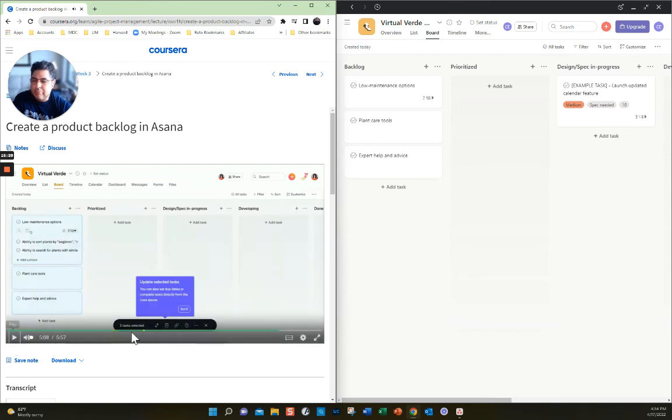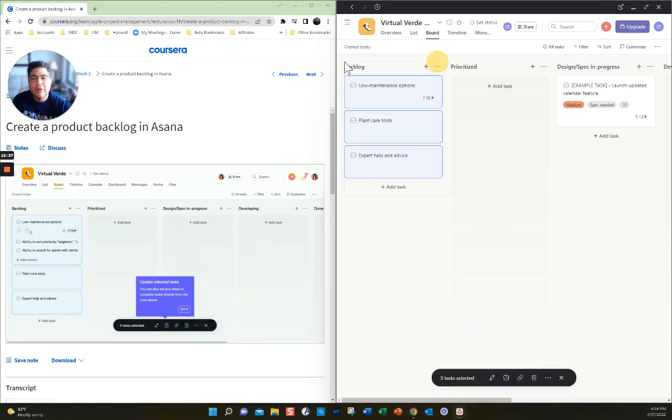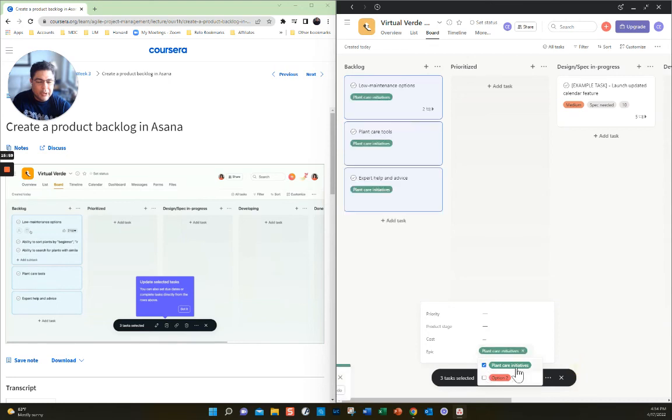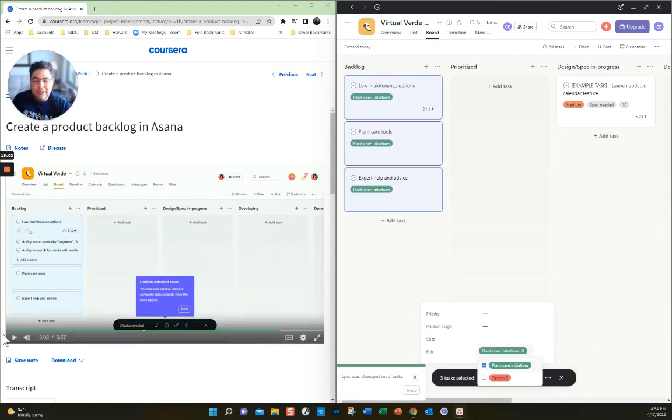Since all of these stories are part of the same epic, I can update the epic for all the user stories at once. What she did is select them by dragging from the bottom up. See how now everything is selected, and this thing comes up and gives you several options, one of them is add fields, and epic is this one.